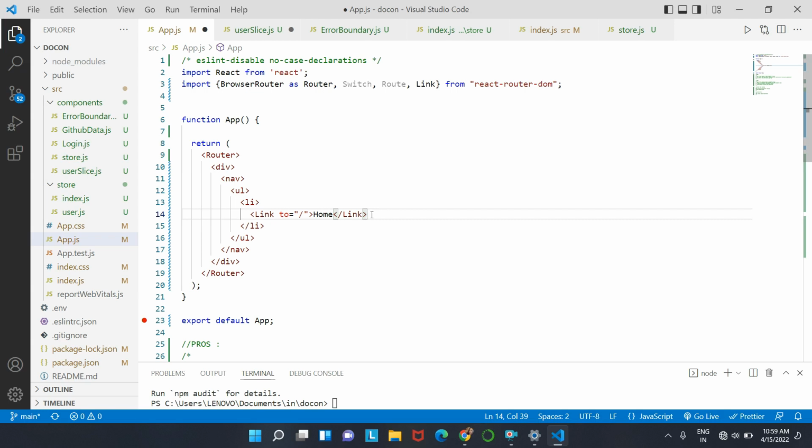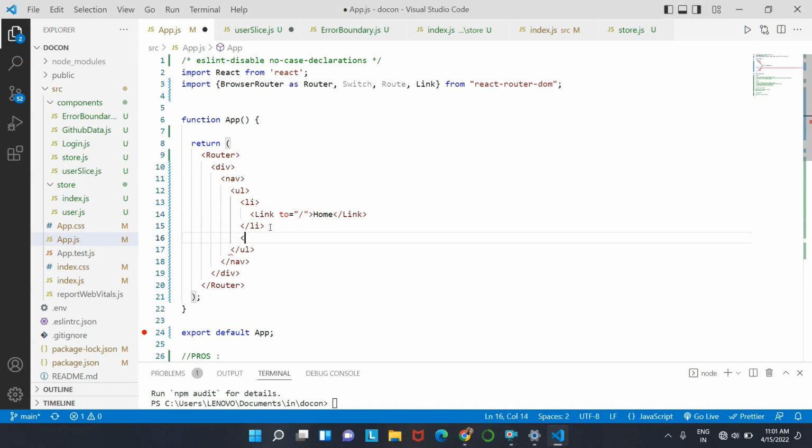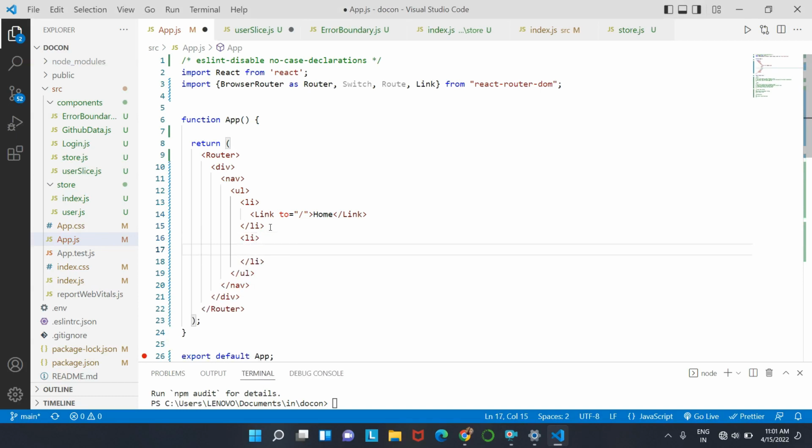The link has the name Home. After that we are going to add a few more items inside our list. The Link tag is important to give a good user experience because it does not cause page reloading.